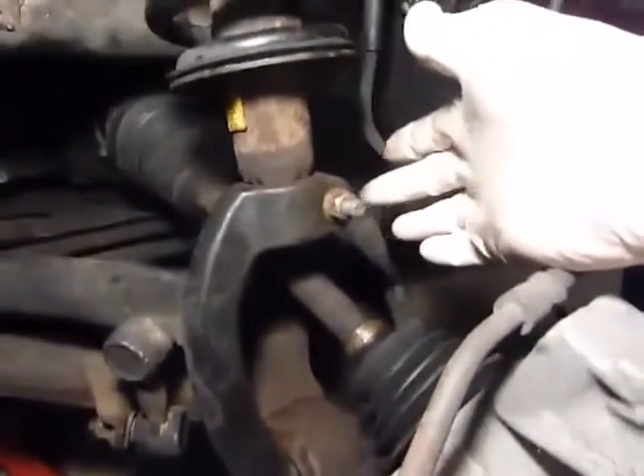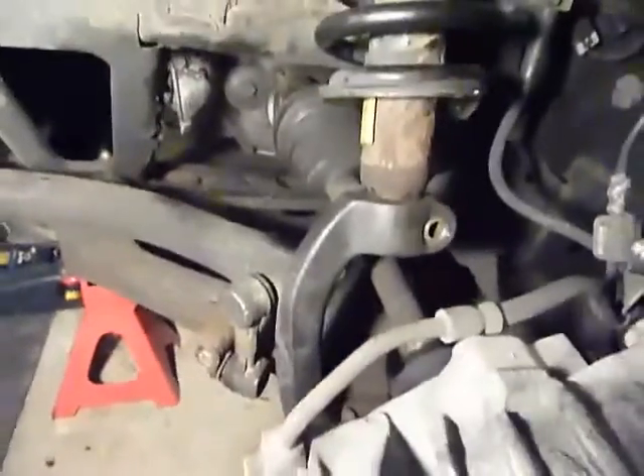This moves pretty quick — you'll be pretty impressed. Next thing we're gonna do is loosen up the bolt that holds the strut to the strut arm, right here. In order to get that bolt out, we're gonna have to lift this assembly up a little bit and pull her free.